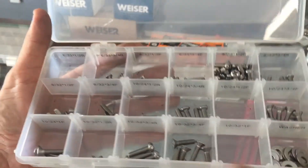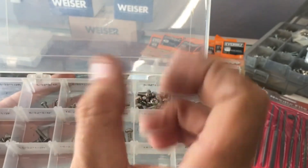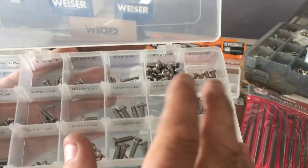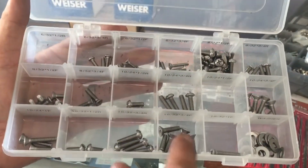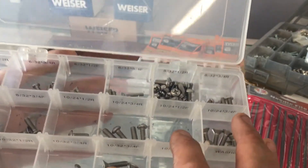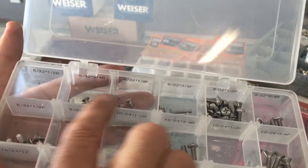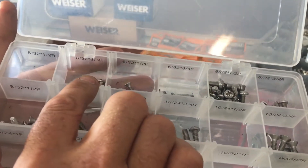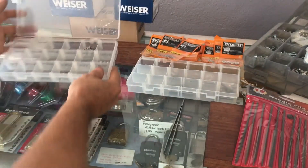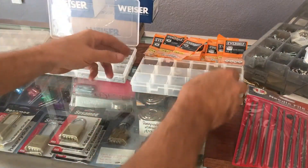Stainless steel screws are a little harder to cut in the field, but I've shown my Klein electrical pliers that have threaded holes around them designed to run a screw in and snip it. Having a broad selection like this makes it a lot easier to just grab what you need. I'm currently out of 10-24 by half-inch fine thread. I've got 6-32 round, a slightly longer 6-32 round, flathead, and round head varieties. There was a method to my madness here. Washers are pretty important regardless of the screw — they're used for any number of things.